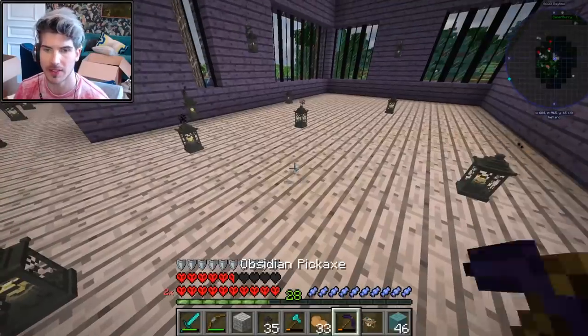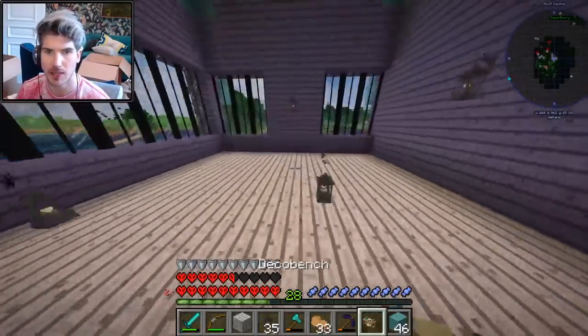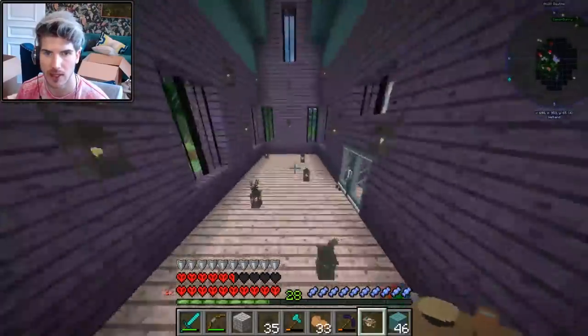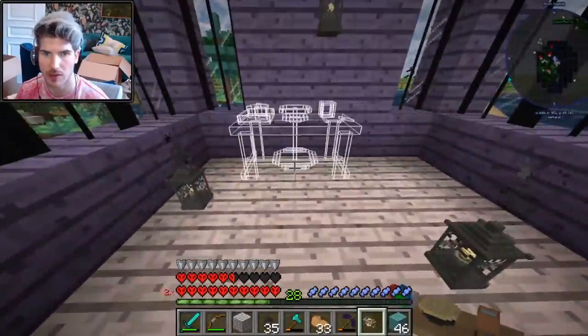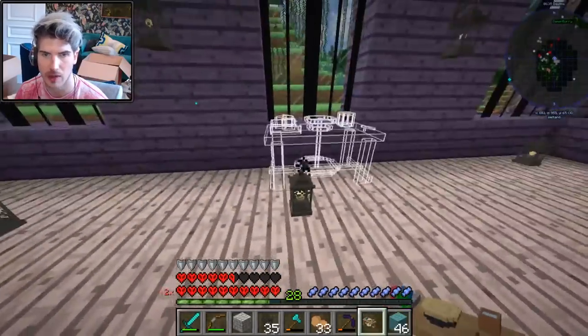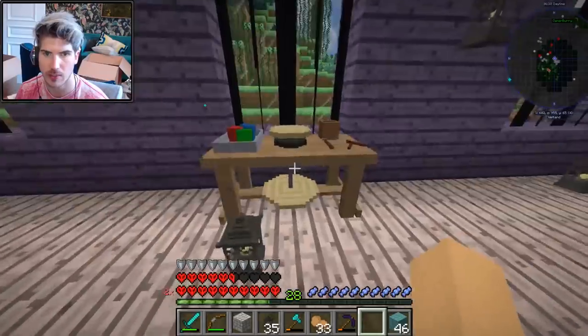All right, so the deco bench is made. Let's place it right over here. Oh, actually, I think I have just the place to put it. That's not center either. Where is center? Where do I go? Right there. You know what? Screw it. Right there is perfect.